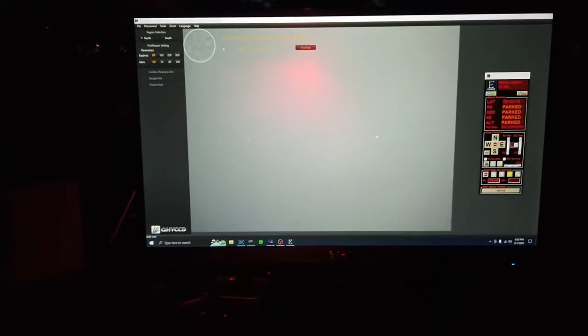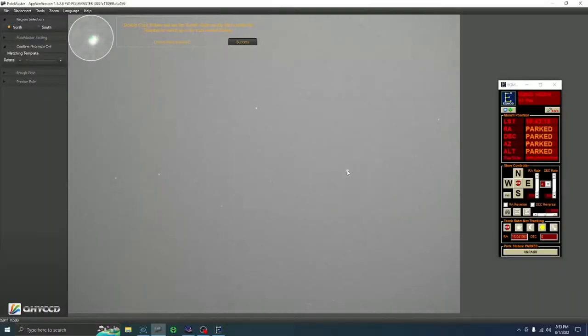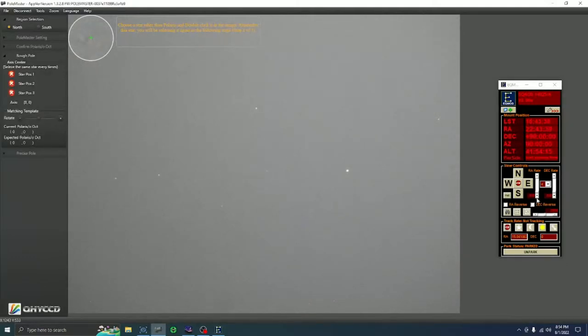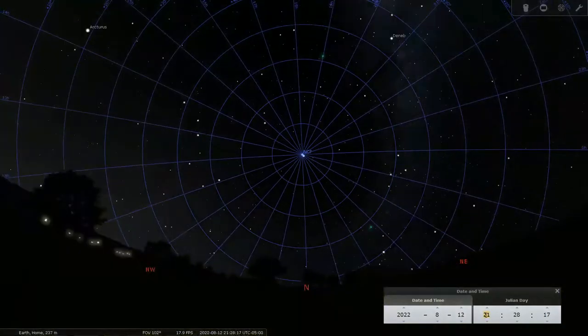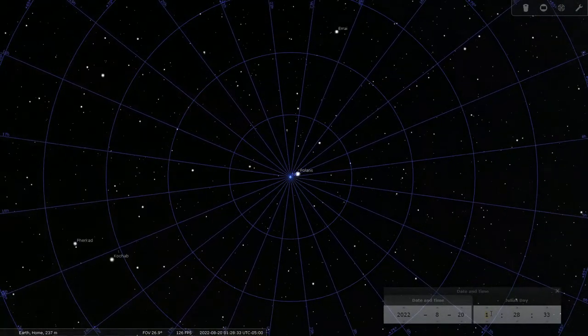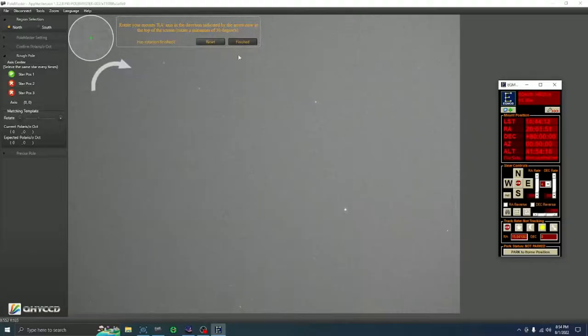So we can now see stars in our polar scope. There's Polaris. And then we start the routine here to get ourselves polar aligned. Okay, so what we're doing now is polar alignment. Polar alignment is the process of aligning the axes of rotation of the mount with the north celestial pole, the point at which the entire night sky rotates around. With the mount aligned to the pole, it can now rotate along with the sky and track it, which is essential for taking longer exposures.